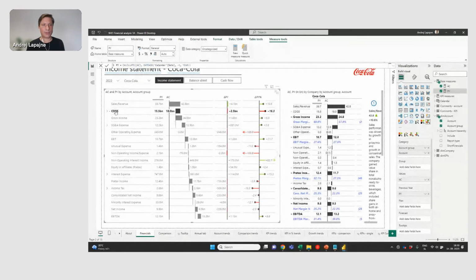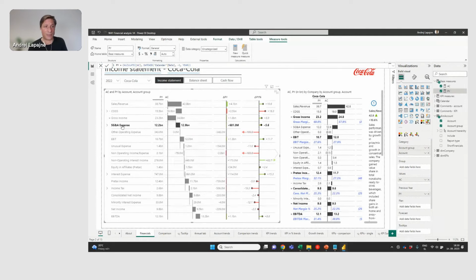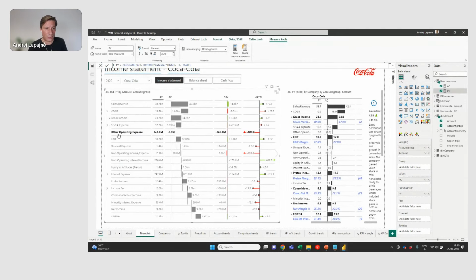And then we arrive at the gross income. So this is our very first result. So I'll just right click and mark result. All right, so this part is now understandable. So this is the revenue, we subtract the cost of goods sold and we arrive at the gross income. All right, and then we do that for all the rest.